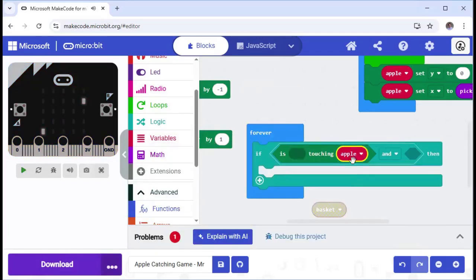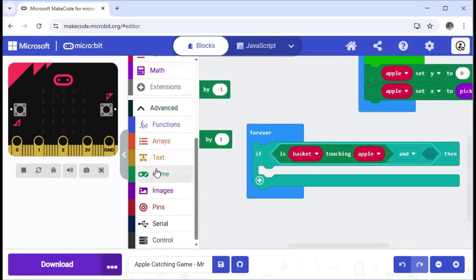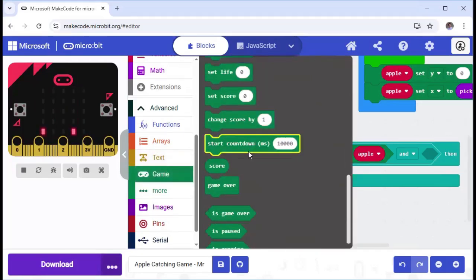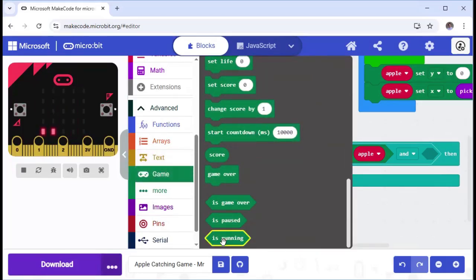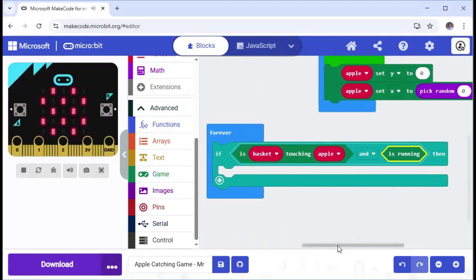So we want is basket touching apple, and go into game again and we just want is running. That just means the timer, the game is running. So it's not going to add a score once the game has finished.